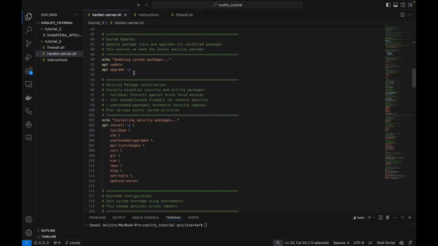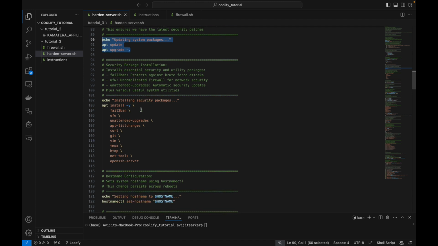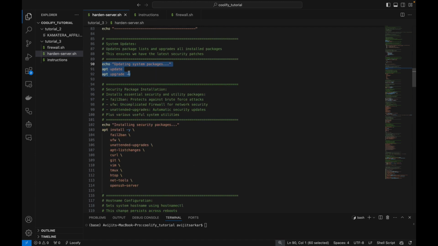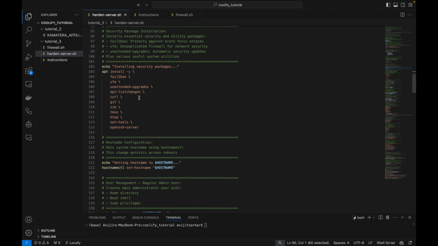We are running apt update and upgrade so that our server is updated and upgraded. And then we are doing all the security patches. So we are installing fail2ban, UFW, which is a kind of firewall, and all these bits. Fail2ban will help protect you from brute force attacks.